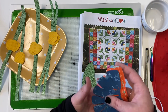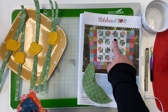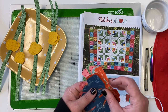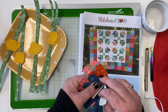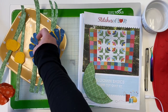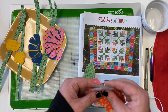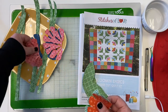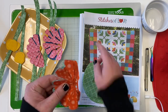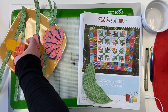It's right there. Now with our flowers, if you take a look, you can see that this block and this block are the same, right? They have the dark blue and the pink print flowers. So I know that I'm gonna have 2 piles with 2 dark blues, and then 2 piles with the coordinating pink that goes with it. And then I know that my other block is that light blue and the orange. So let's go on and make our piles for that.